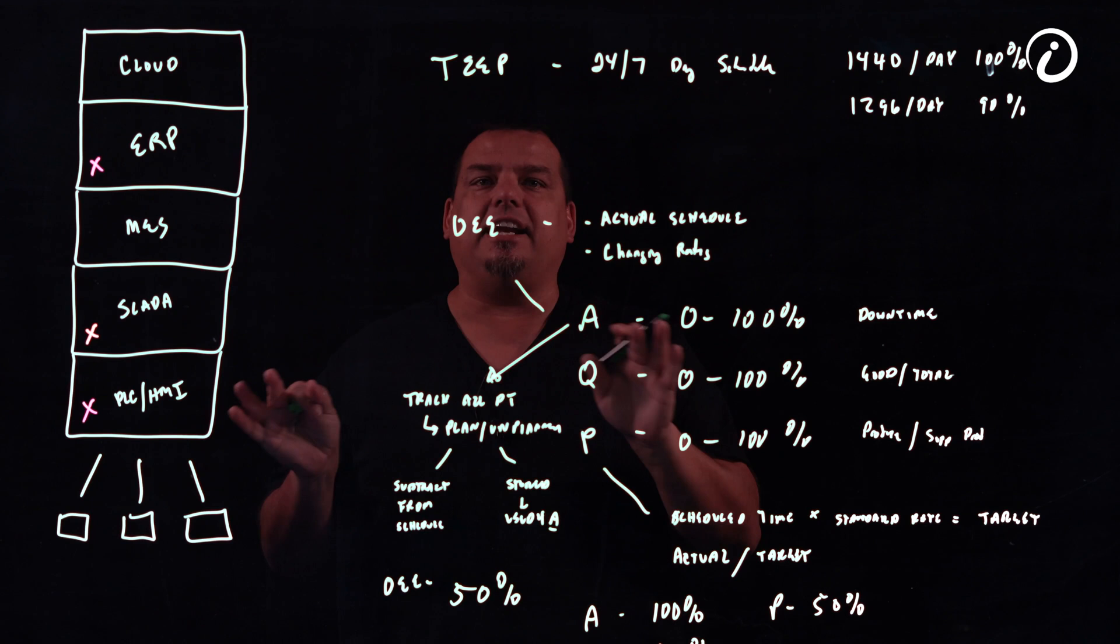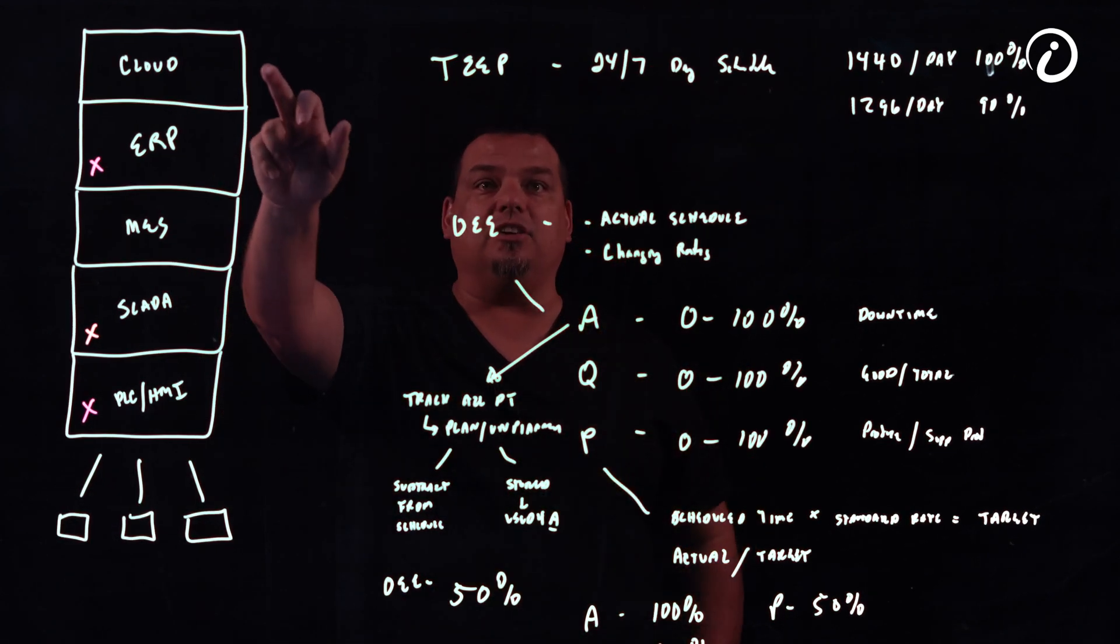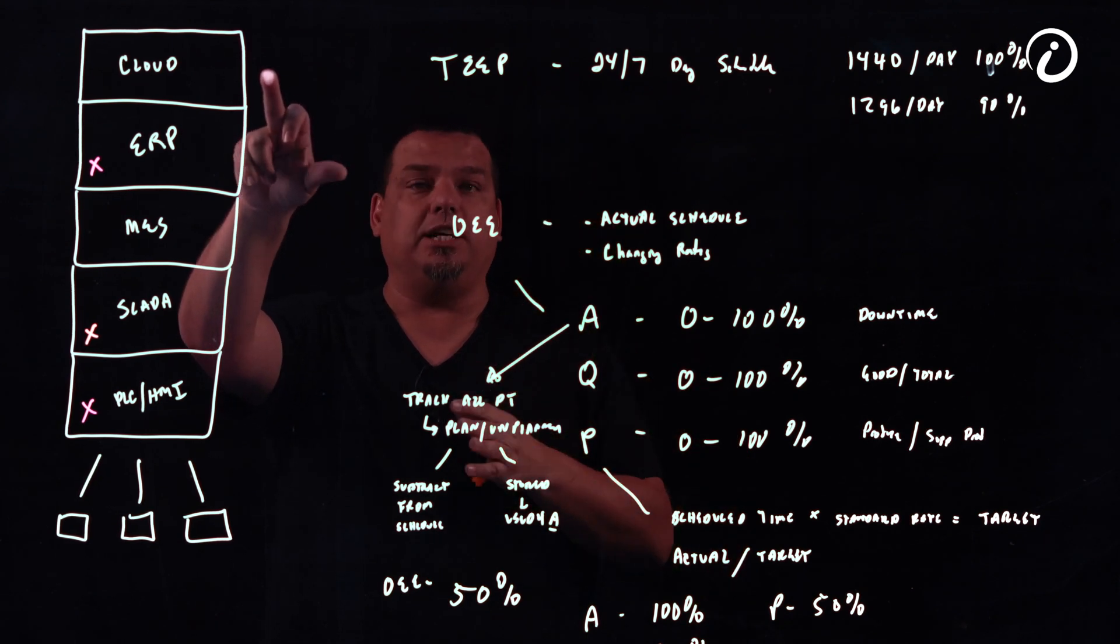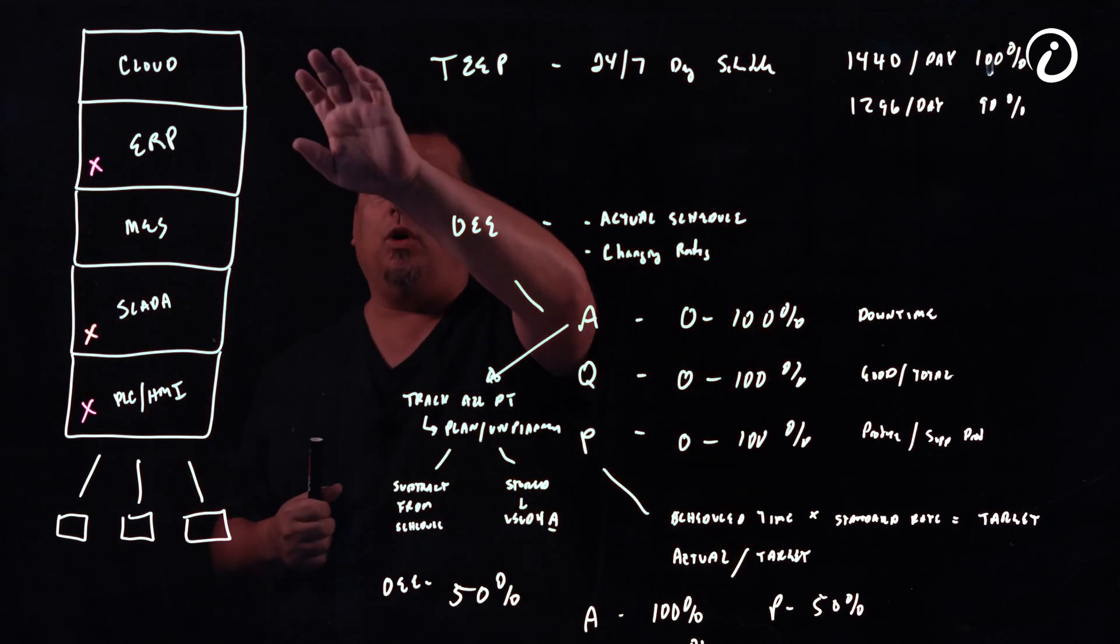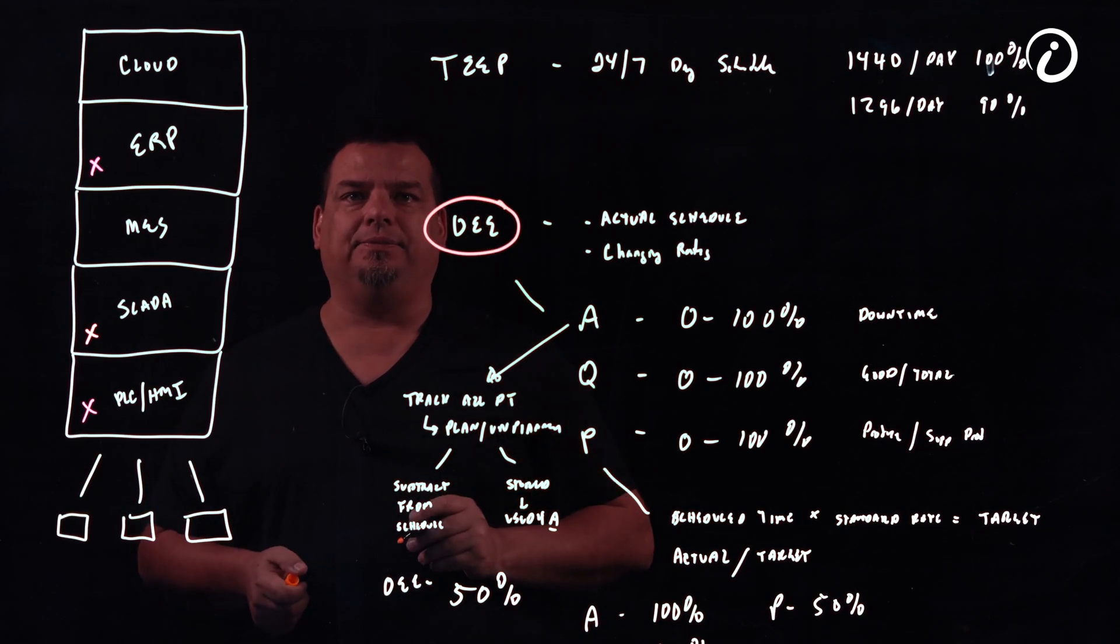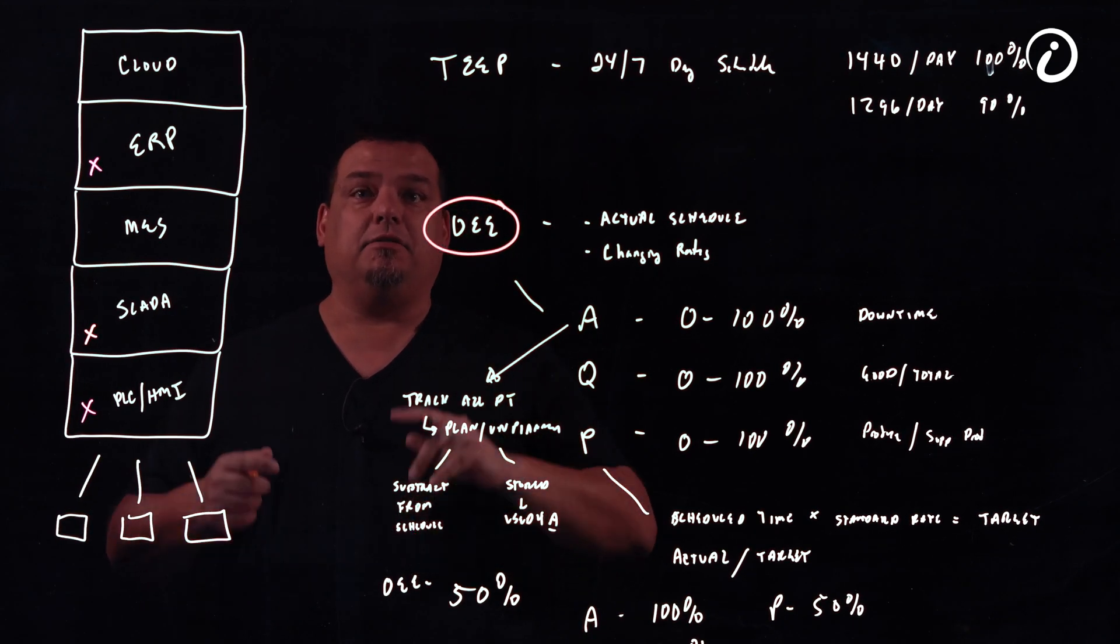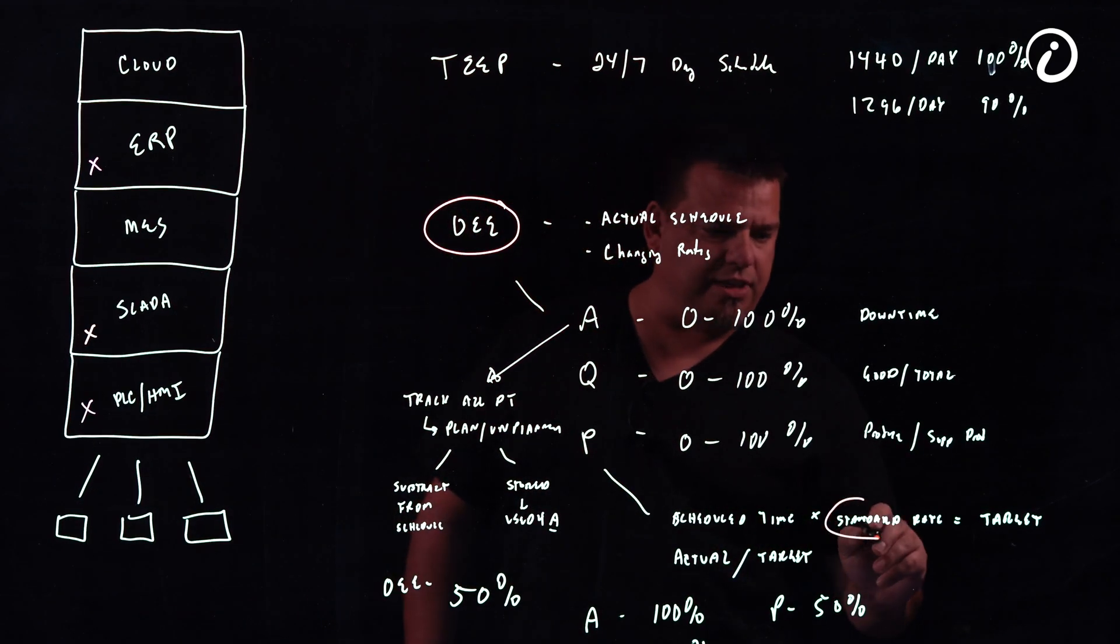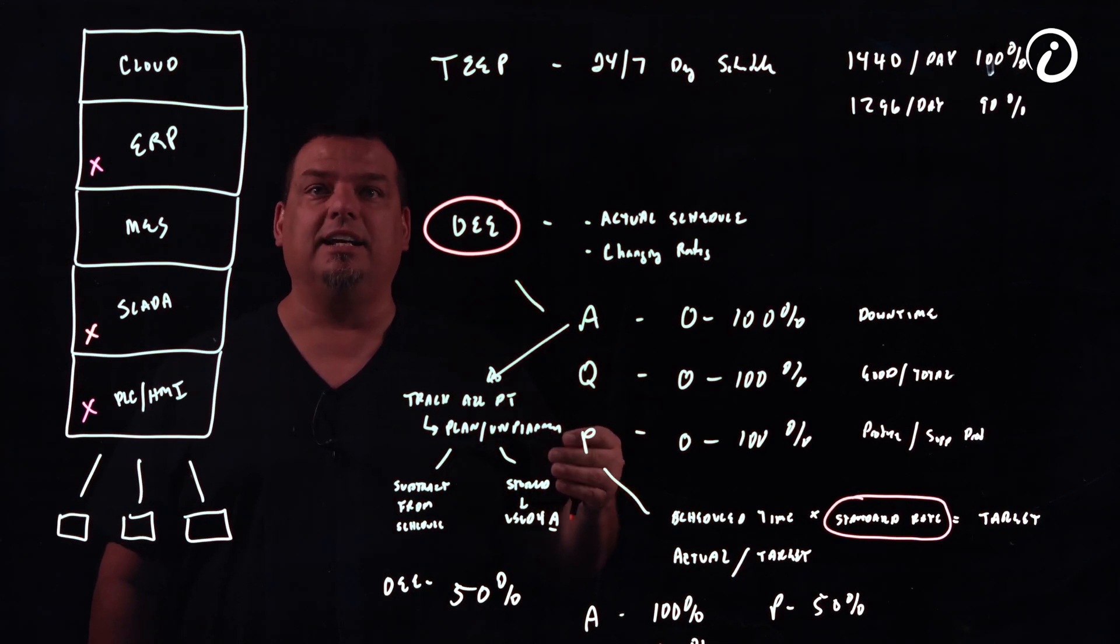Here's why you need to be calculating OEE. Here's the reason you have to be calculating OEE, and why it's not an optional number. It has to do with the fact that you want machine learning and AI to make decisions for you and send those decisions back to you. The reason you want to use them is because they can process a lot more variables than a human can. One of the key numbers that machine learning and AI needs is OEE. The machine learning and AI algorithm needs to know: how efficient am I operating? For two reasons: number one, it can make a recommendation to tell you whether or not you should change that standard rate.